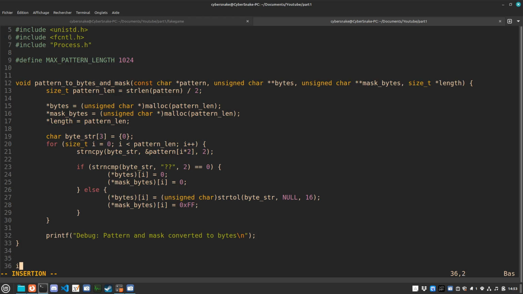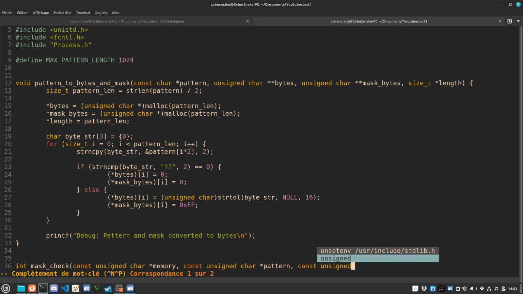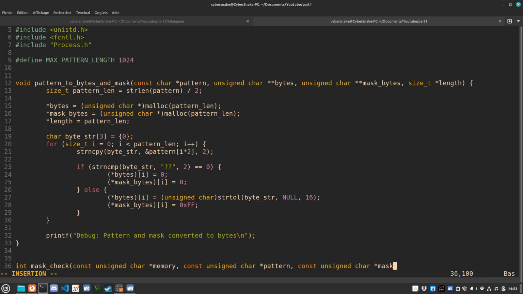So int mask_check(const unsigned char* memory, const unsigned char* pattern, const char* mask, size_t pattern_len, size_t offset).